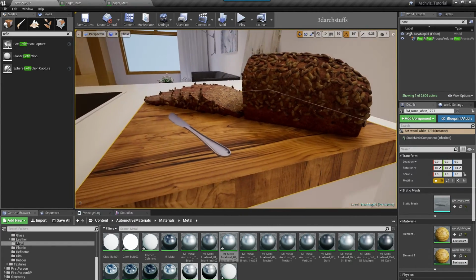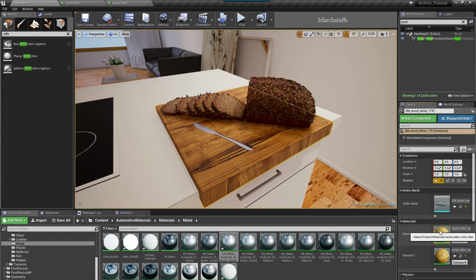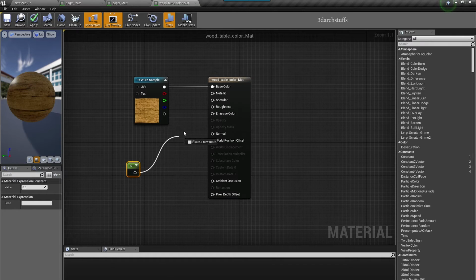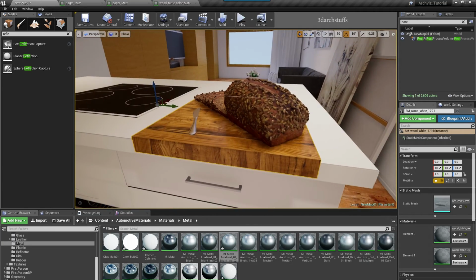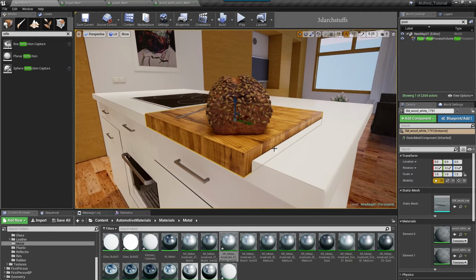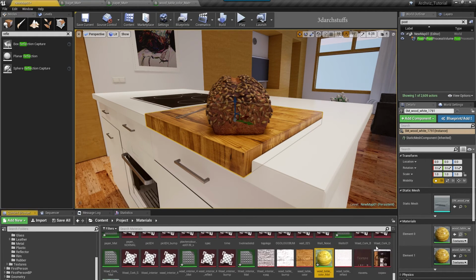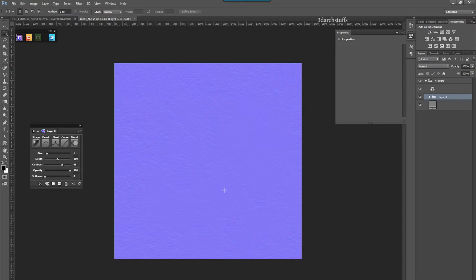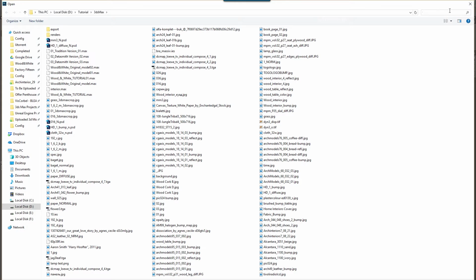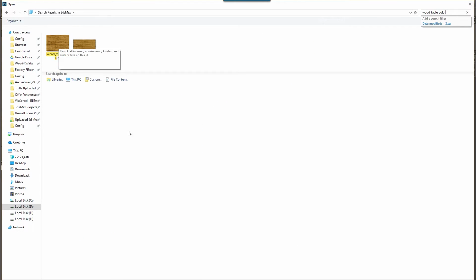Let's work on this material, and then just go ahead and set 0.25. I think it will be okay. Yeah, and I think we should make a normal texture of this texture. So I copied the name of it, went to Photoshop, pressed Ctrl O, and pasted the name of the texture here.